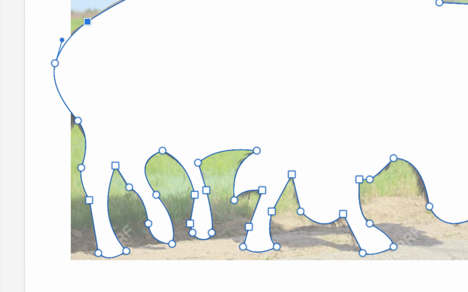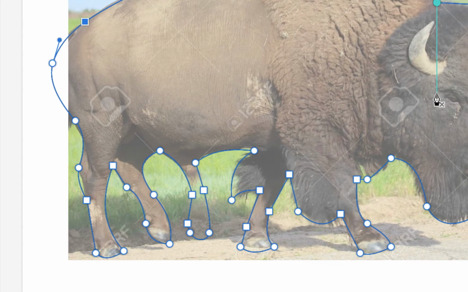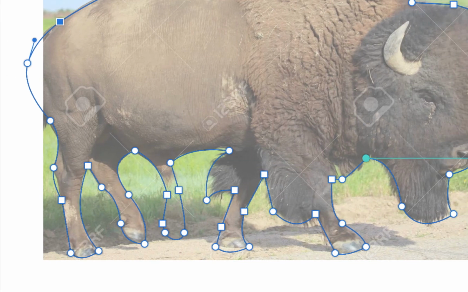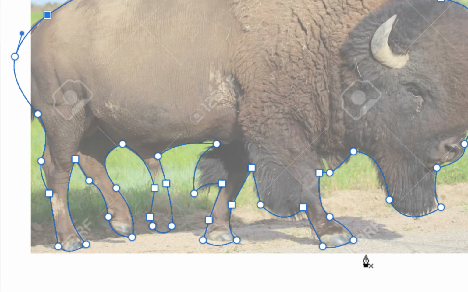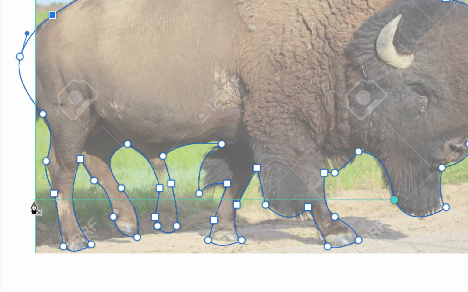And I'm going to turn off his fill. And you can see what I would need here is, most of the buffalo is kind of beigey, but he has a dark head, and his back feet are kind of dark. So if you want to put in some kind of highlight stuff, I'll show you what to do. It's a different kind of technique, but I'll show you what to do.